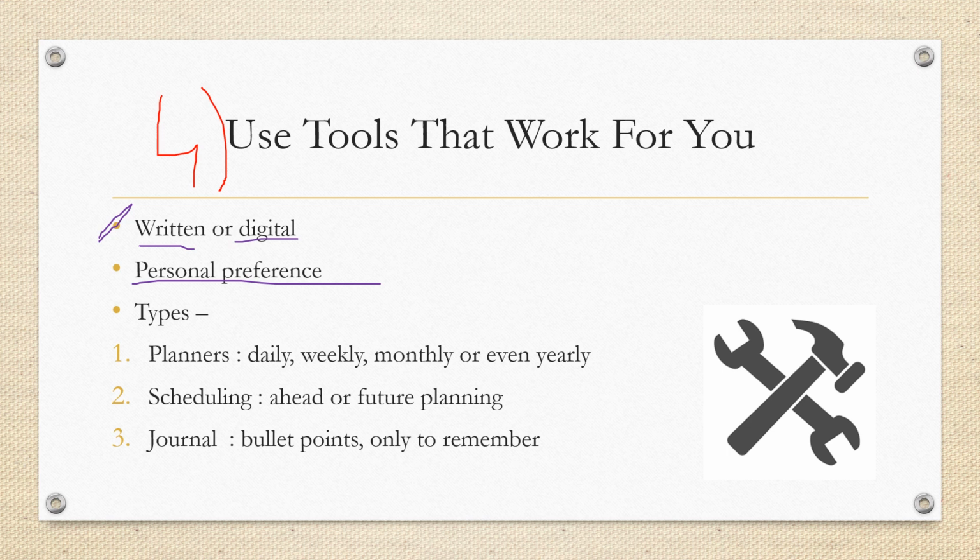Now what kinds of tools are there? You can understand that there is something called planner, scheduling and journal. Now some people go for all three, some people do any two, and some people only go for one. So अगर आप आलसी बच्चे हो, you can go in for one. अगर आपको सच में लिखना है, then you can go in for all three. And अगर you are hell-bent on getting your work done more, you can go in for something more digital, क्योंकि वो आप time consume भी नहीं करते हो उसमें. Though I will not say anything like that, सबका time to time change होता रहता है.